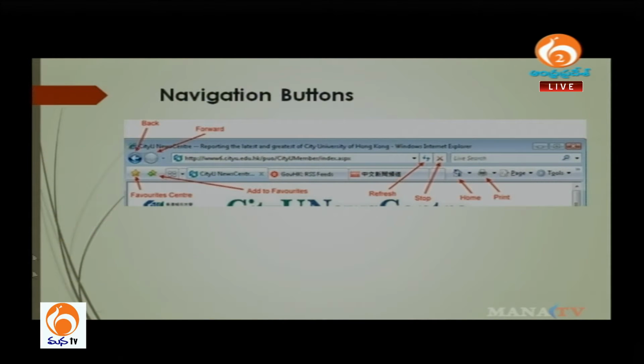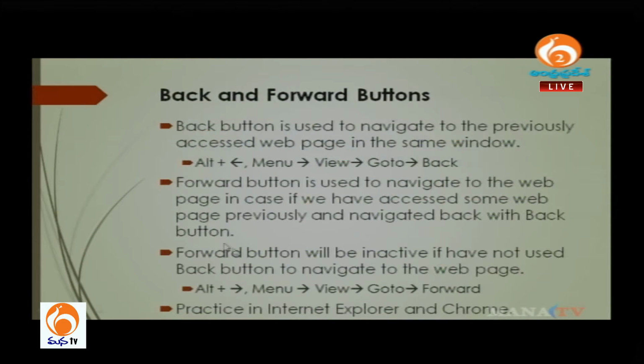These are the buttons that you can see here in Internet Explorer. So, this is related to Internet Explorer. We will see Chrome or Firefox also if possible, but we will definitely see Chrome, right. This is the back button, which will take us back to the previous page. This is the forward button, and this is refresh, and this is the stop button. This is the home button, this is print, this is the favorites center, and this is the add to favorites icon. These favorites we have seen, and there is no button for history. So, these are all the buttons that we have in Internet Explorer.